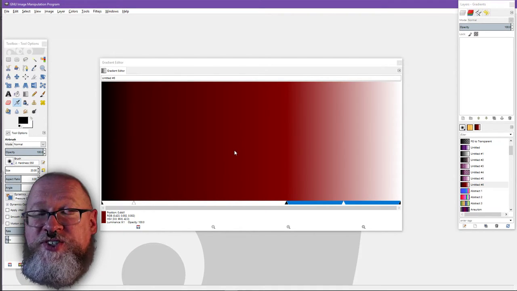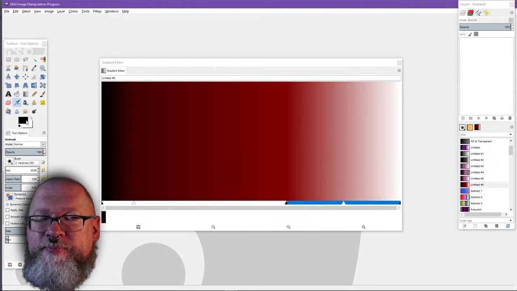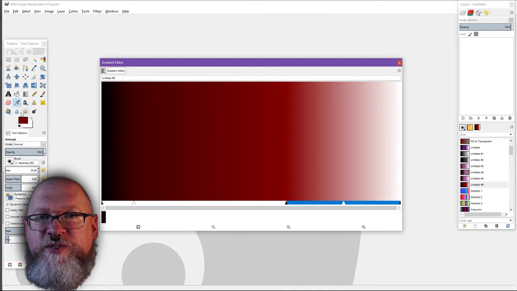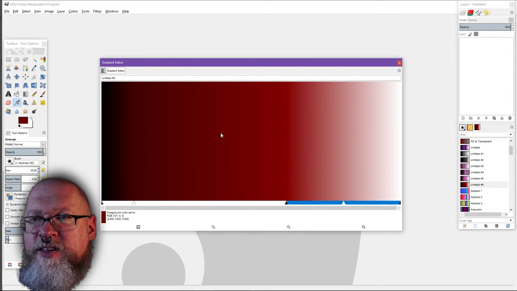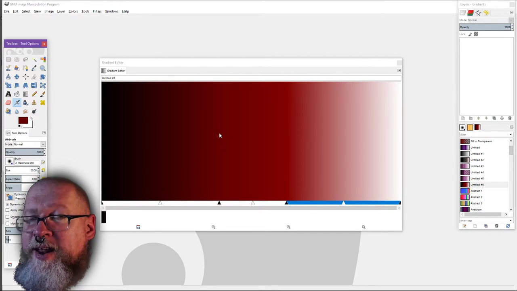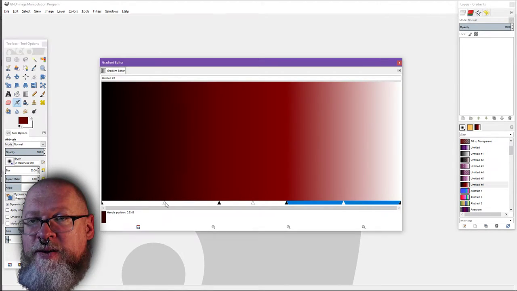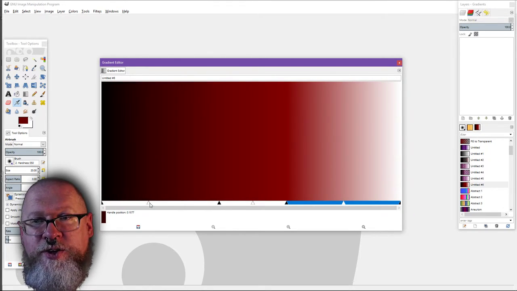Now, here's where GIMP just becomes horrible. All right. So, you'll never be able to place this exactly where you want it. But if you look over here at this box, this is the color that, when I click and hold and move back and forth, you can see this turn light and dark. So if I wanted this color right here, I can then take this, drag it to here, and it's still different. As you saw how it changed the gradient here, it's still different. And there's nothing I can do to make it the same.